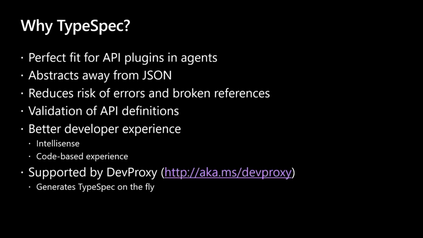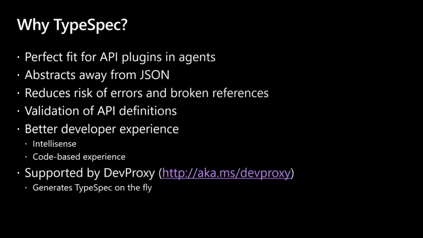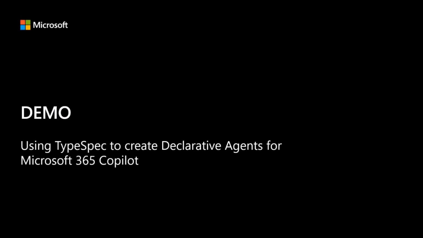Last but not least, when you use TypeSpec, you can also rely on the Dev Proxy project, and you can generate the TypeSpec specification files on the fly based on the HTTP network traffic that you make go through the Dev Proxy tool. So let me switch to the actual demo environment, and let me show you how a TypeSpec declarative agent is defined.